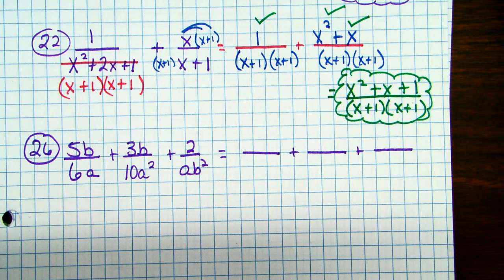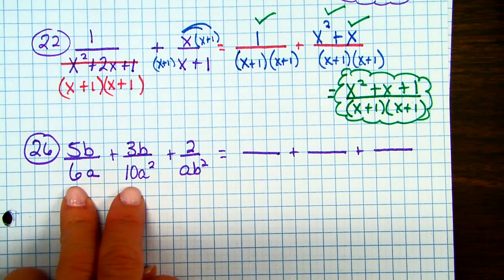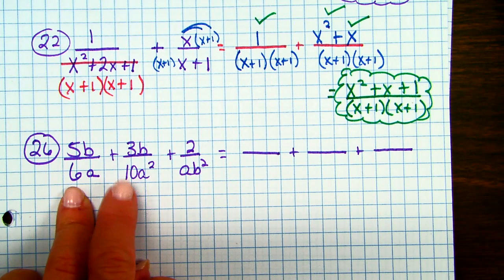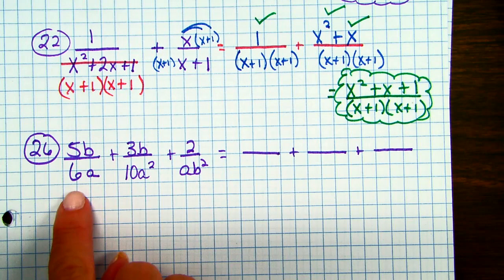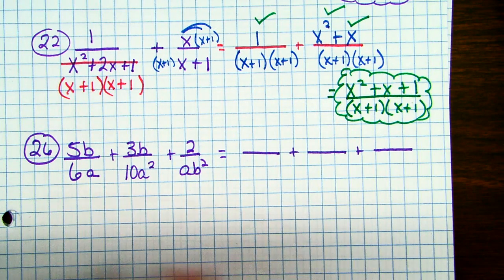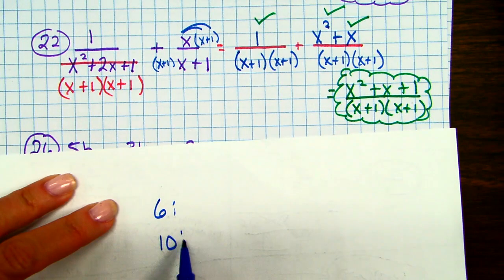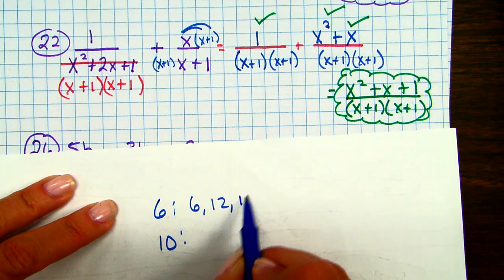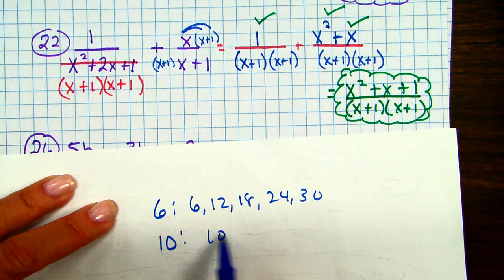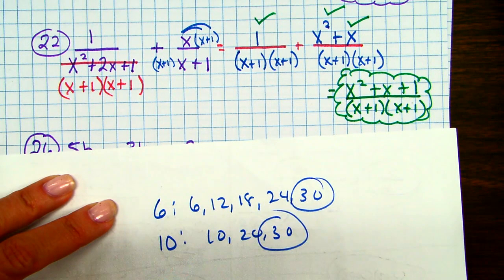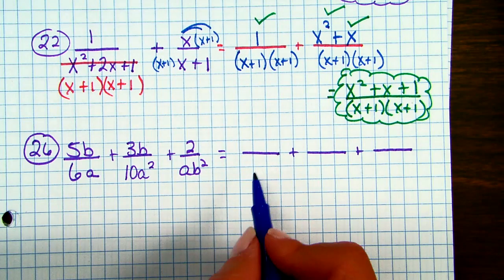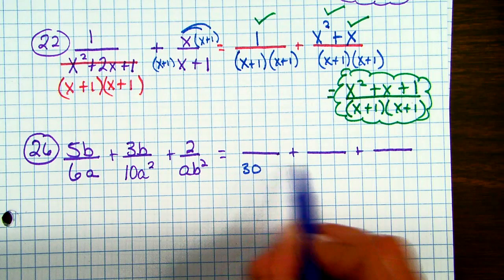Start with numbers. We have 6 and we have 10. What is the first common multiple? This is what we started with yesterday. Not factor. 2 goes into them, but what is the first number that they both have as a multiple that they share? Think about the multiples of 10: 10, 20, 30. Multiples of 6: 6, 12, 18, 24, 30. The first one that you come to. All right, so they're all going to have a 30.